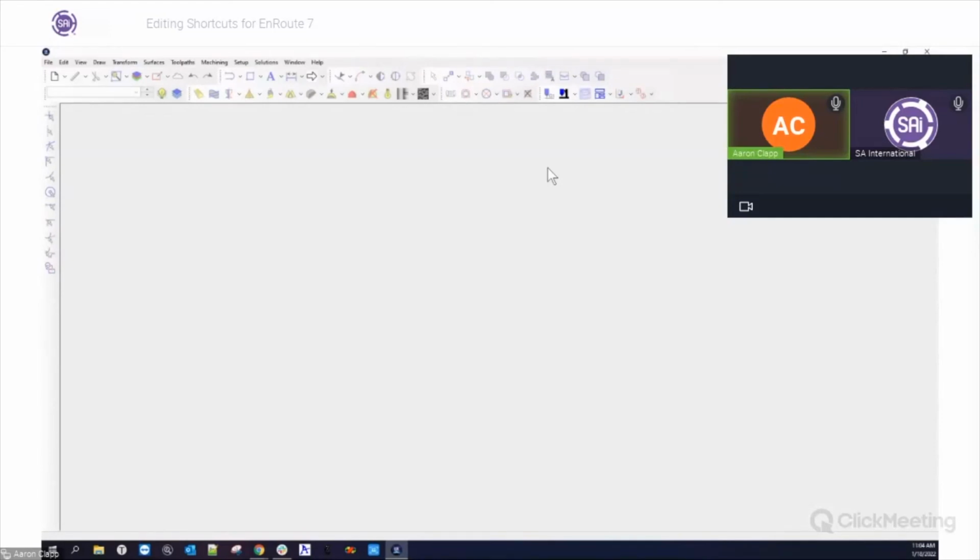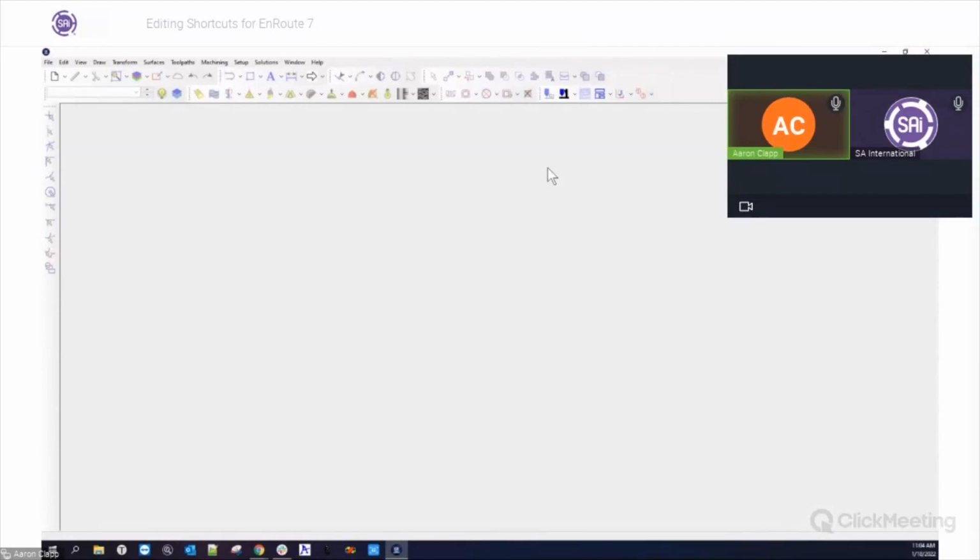Omar had a question after that one. On that note, is there a size limit to STL or mesh file imports? There is not that I know of. I know with EnRoute 7 now, with it being 64-bit, it can handle much larger mesh files than in the past, mainly because of a memory issue.